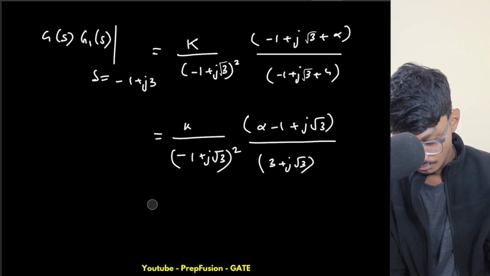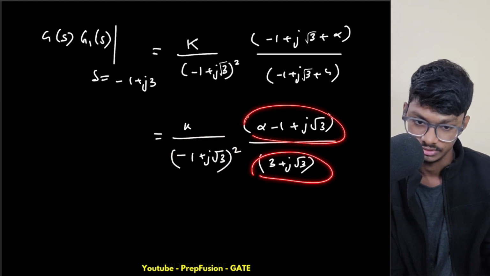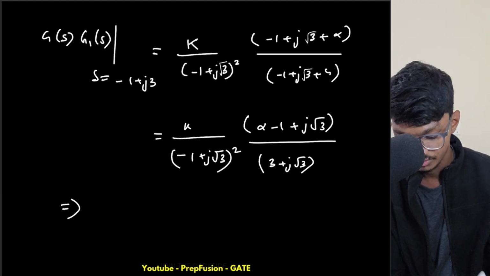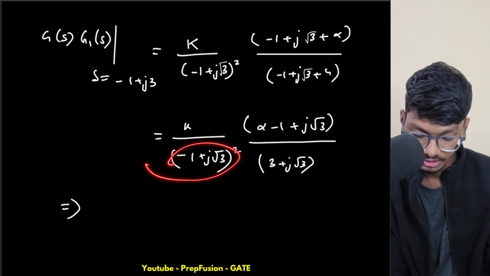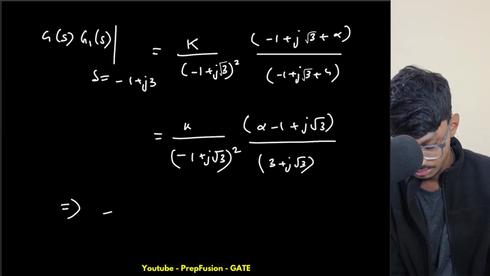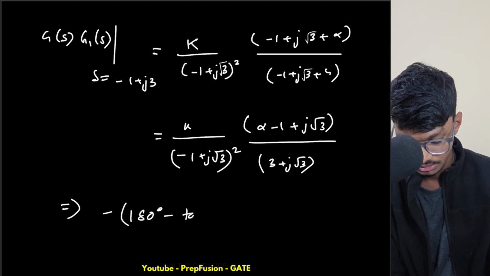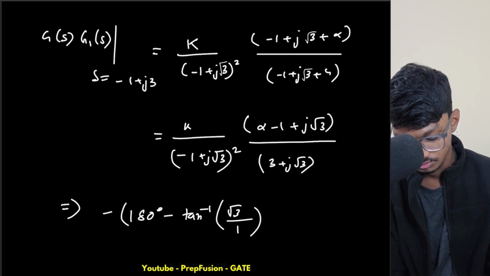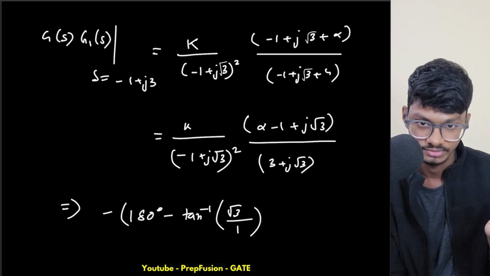So yeah, this is lying in the second quadrant, this is lying in the first quadrant, this is also lying in the first quadrant. I'm assuming for now this is lying in the first quadrant. Okay, so let's equate this with the angle condition. That is why I'm talking about angle. So this is minus 180. Now this is the denominator, so if it comes in the numerator, another minus sign will be there. So minus into (180 minus theta), which is tan inverse root 3 by 1. Okay, so yeah, this is this, and this will be twice. Why? Because we have two poles, that's why 2 times multiplication.